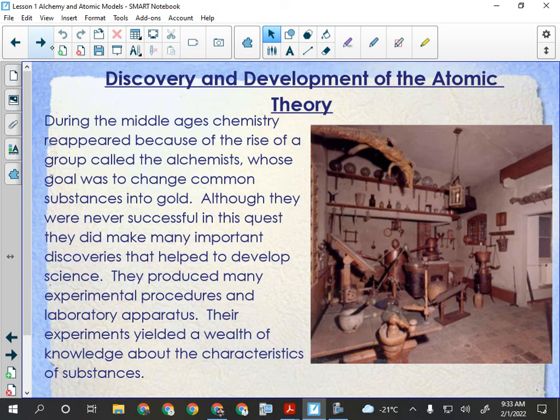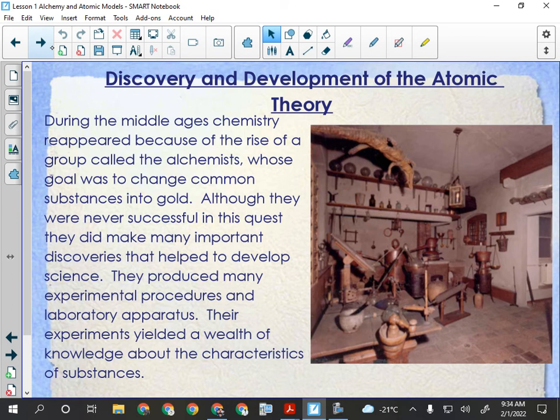Okay, so that's what they were trying to do, and it wasn't that they were dumb, thinking they could turn lead into gold. Okay, they saw that when they mixed things together, sometimes they would create something new, something very different than the two things that they mixed together. They didn't understand what they were mixing, okay? And that I can't take a chunk of lead and turn it into gold because these are both elements. I can't make them any simpler, and I can't change one into the other. But I could mix compounds together and get new compounds, and that's what they were doing, that's what they were seeing. They just didn't understand that that's what they were doing.